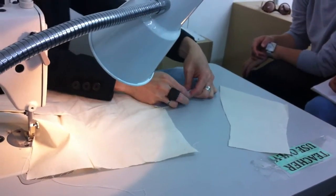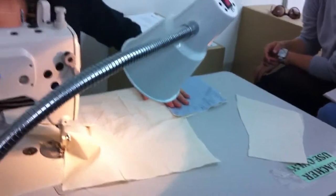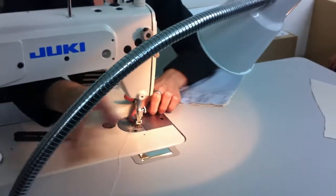Do you guys want me to push the machine out so you can get more? I'll do it next time. We'll do it for the next time. I'm a little bit against the wall here.